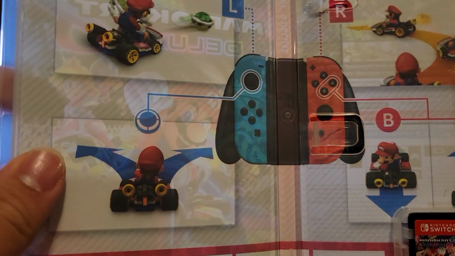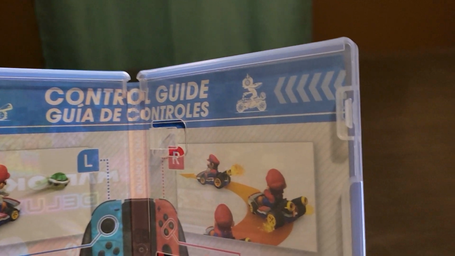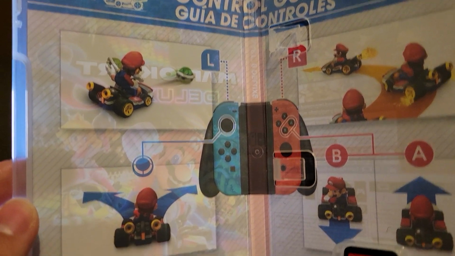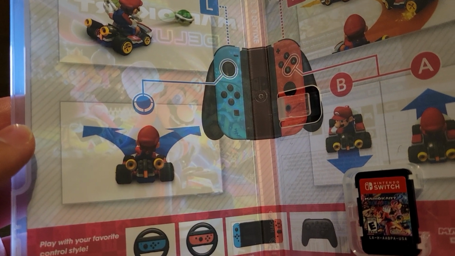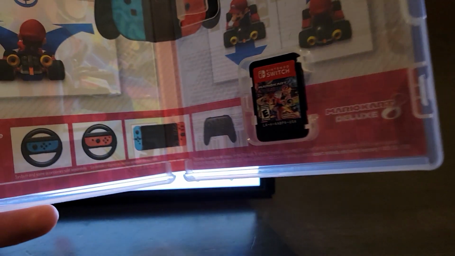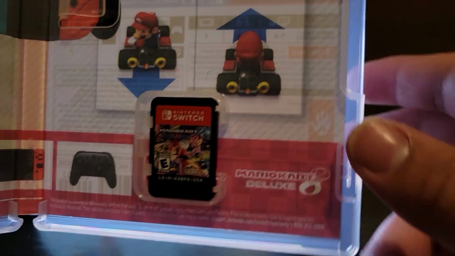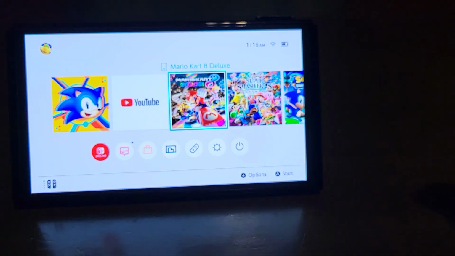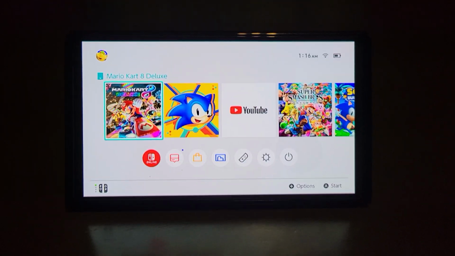Then inside, this is probably the most interesting one out of all of them, case-wise. Controller guide: L to shoot your accessory at or whatever, then use that to set to the side, B to go back, A to go forward, R to drift, then you can use the wheels. Then it shows the controller right there, and then of course the cartridge right here. Snap that out and then put it in here. All right, there we go.